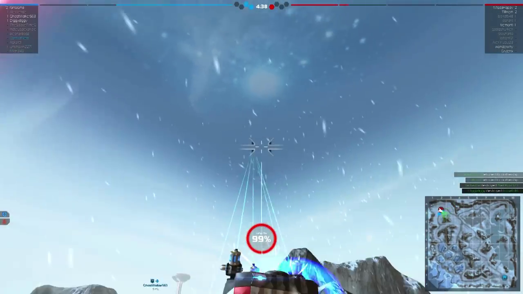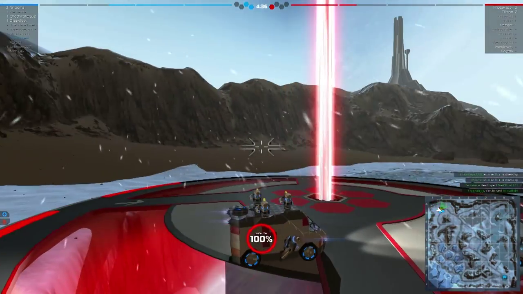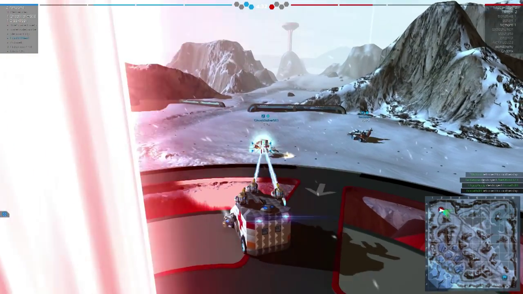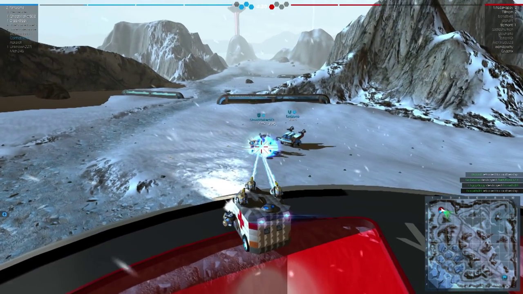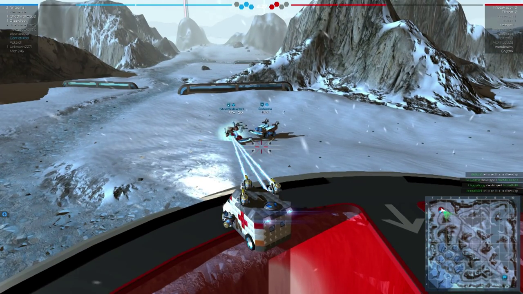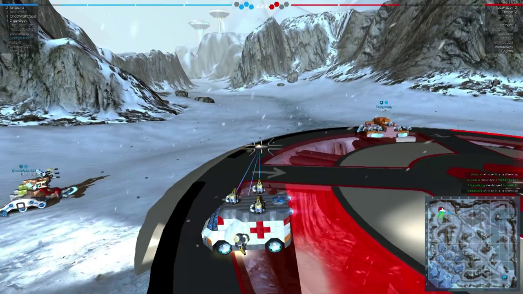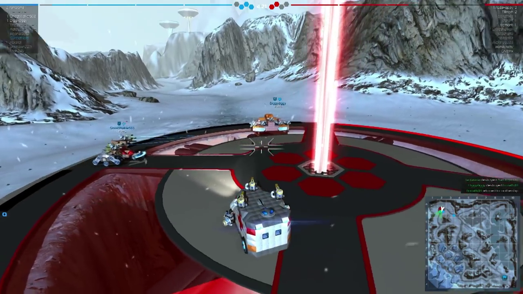Yeah, the enemy's got the victory on this one, but that's all right. The point of this isn't necessarily to get the victory. It's to prove that my medic craft is actually somewhat functional, which it certainly seems to be in this particular case. So let's get this guy back on his feet. There we go. Do you need healed? No, I think we're good.